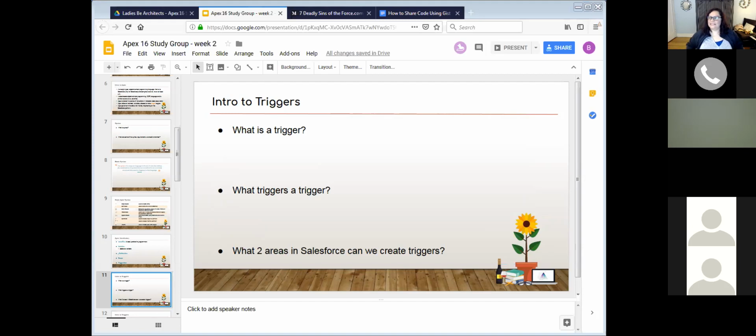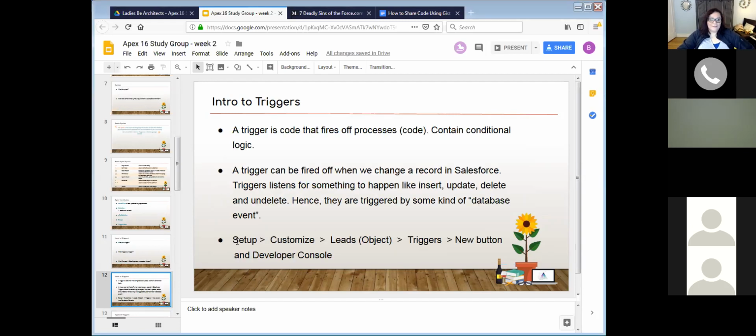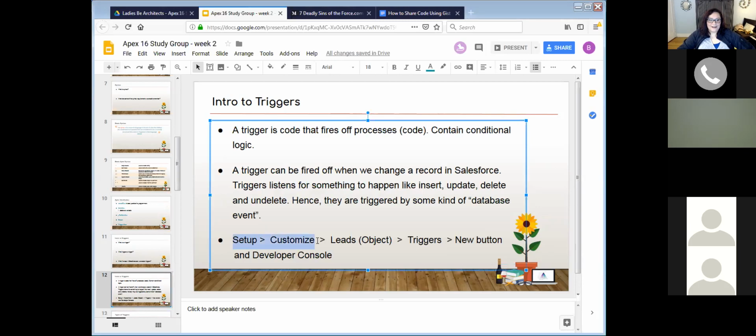I think in the example from David Liu, it was setup, customize, leads, and actually I'll just move over to the next slide because here are the answers. Here's the path to get to where you want to start a trigger within Salesforce. And then Developer Console is the built-in IDE for coding.